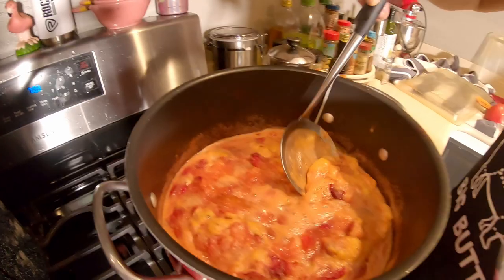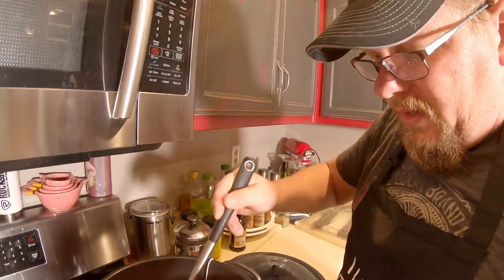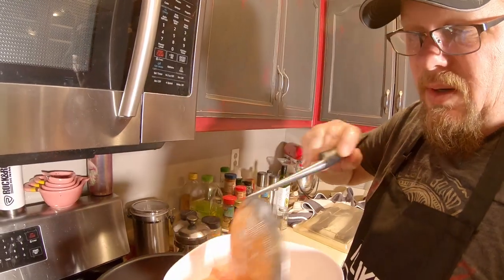If you leave the foam in, it makes it look like brains. It gives the jam kind of a brainy consistency, and that's not always a good thing. It's a team effort.